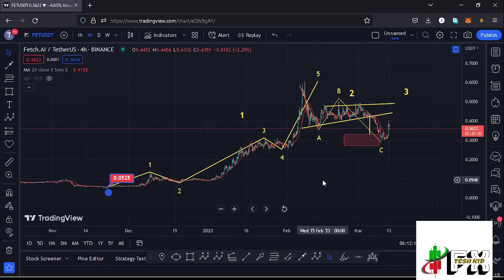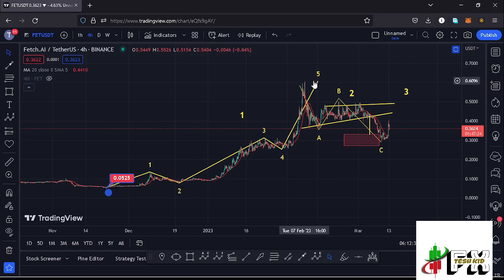And allow me to continue with the video here on the 4-hour chart by first giving you a quick recap of what has been happening, where you can see that after making our lower low at around the $0.0525 mark, we started this massive bounce to the upper side, obeying the Elliott structures, where you can see that I have this Elliott structure in yellow, having that as the first wave, then a wave 2, a wave 3, a wave 4, and then a wave 5, giving us a peak at around the $0.6096 mark.